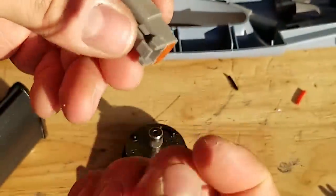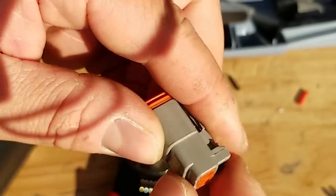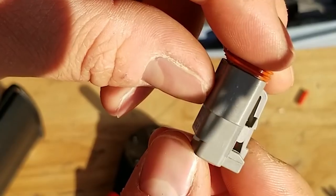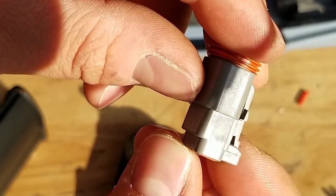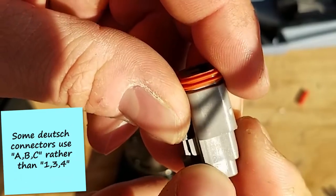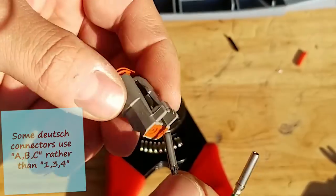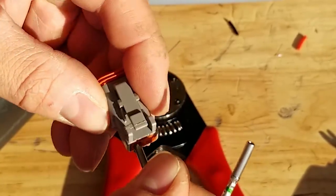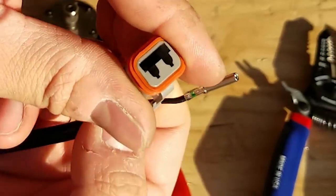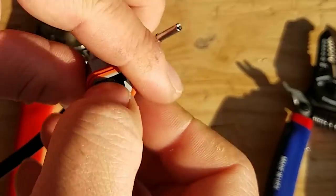Now we'll push these pins into our connector, and they are numbered. You can see 1. I don't know if you guys can see that on there. It's real, real faint. In person, it's easy to see, but there is a 1 on there. And on this side, there's a 2. You can see it right there. So I'm gonna make my positive number 1. And we'll make the ground number 2. You just push them in there, and they'll come in, and they clip in place.